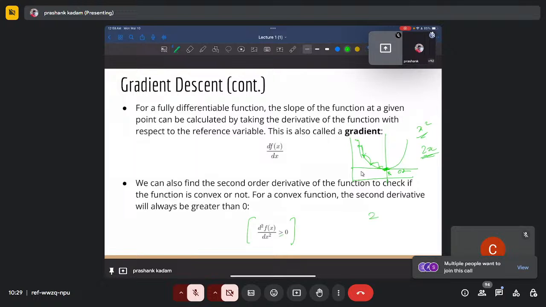It's written greater than zero, but it should be greater than or equal to zero, because you could always have inflection points within your function. You could have saddle points. Saddle points are not local or global minima, but essentially points where, suppose you look at this curve, at this point the slope is becoming zero. So this would be a saddle point.